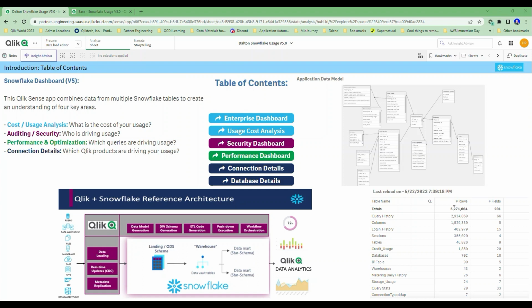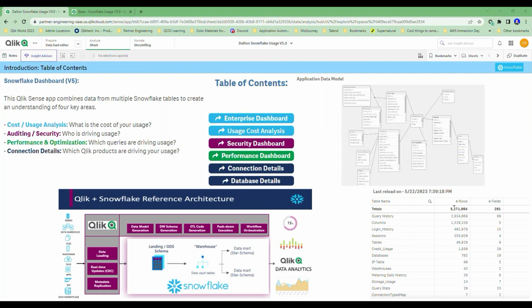As it continued to build, the way that we did it was rolling through the Snowflake instances and pulling all of the data for all time. And we would simply store that into QVDs and then create incremental loads and go get newer and newer data, which worked great until you were an organization that maybe had billions of query history records. And so what we wanted to do for those who really wanted to focus on query performance was kind of break the mold a little bit.